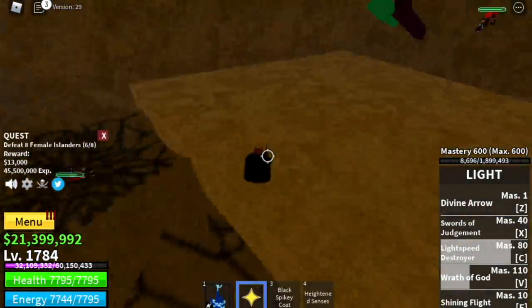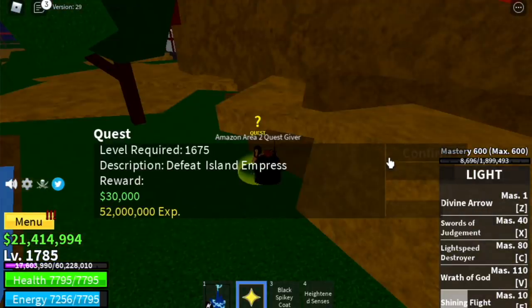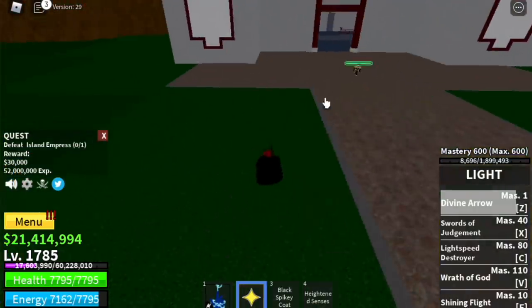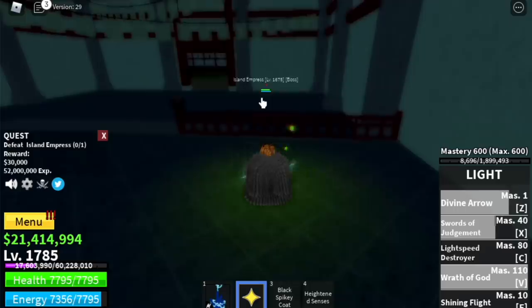And defeat the two. So that's one set. You can also start defeating the boss here at level 1675. Gamer Gnome, is there an easy way to defeat her? Yes. Just hit her and hide here. She won't reach you here. It will take time, but it's a sure win.